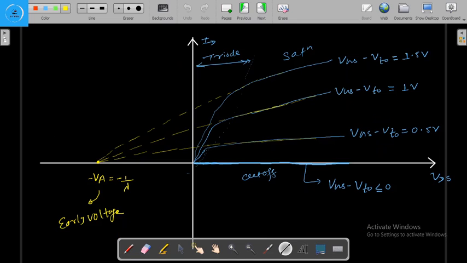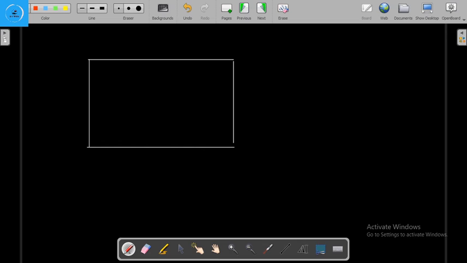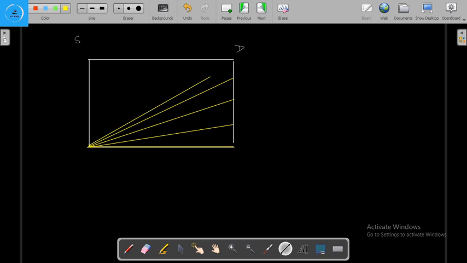So let me draw once again. This is the source end and this is the drain end, and we have seen earlier that our channel is like this in form. As we increase the drain to source voltage, our channel becomes tapered like this, and when the VGD is less than the VT naught, the channel is pinched off at the drain. Now when we increase our VDS greater than the VDsat, the voltage along the channel remains the same, equal to the VDsat, that is, equal to the VGS minus VT naught, right?